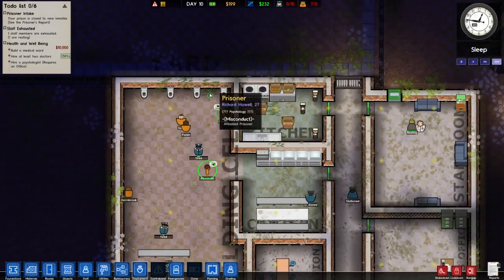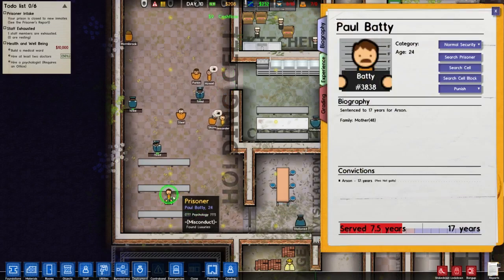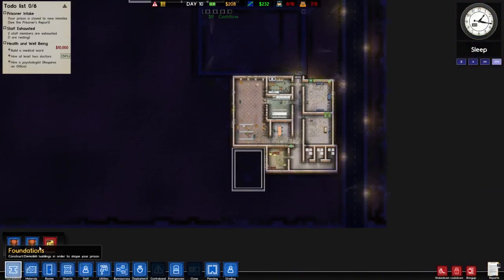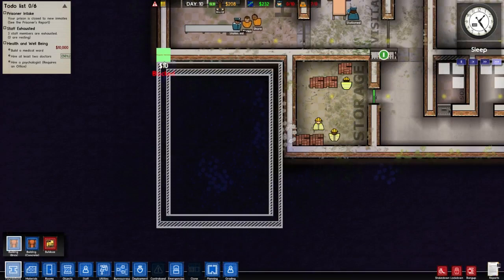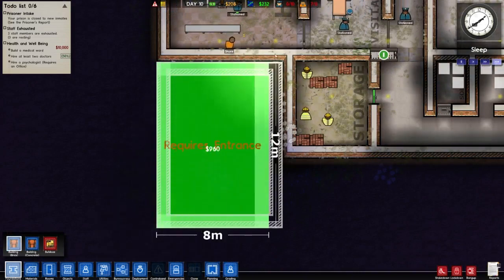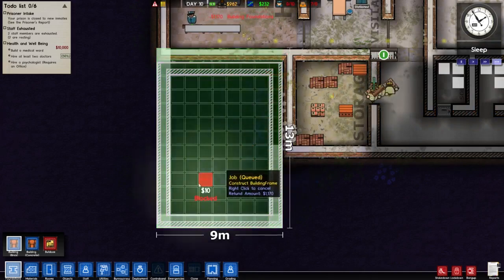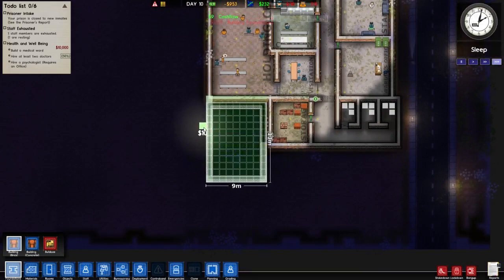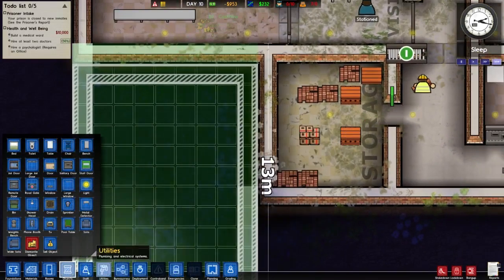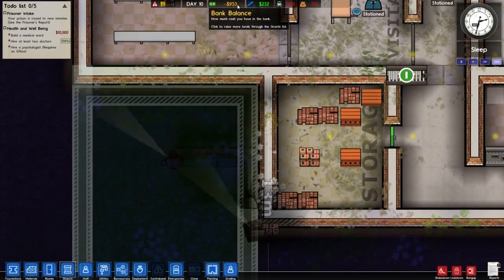I need a cleaning area, but we're gonna do this now. Construct this. We'll construct this workplace. I could just do this. Oh, I have no money. I'm in debt. Oh no.